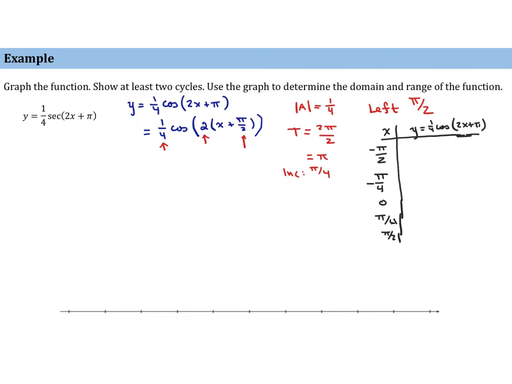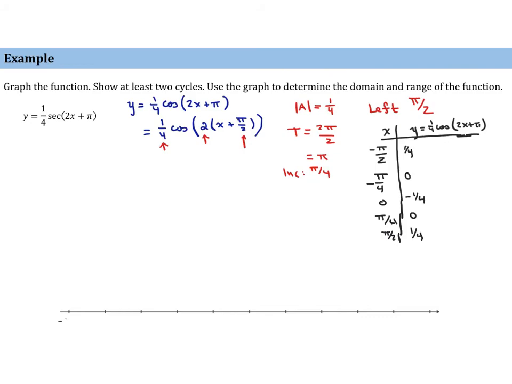Now we start for the cosine function off the line of oscillation, which was not moved from y equals 0, and we start up the amplitude, so 1/4, then back, down, back to the line of oscillation, and to where we began. So let's go ahead and go to our x-axis and tick off our x values, starting with the beginning value and moving by our increment.